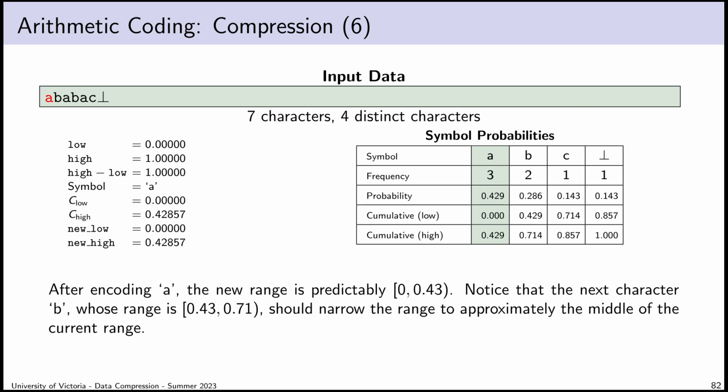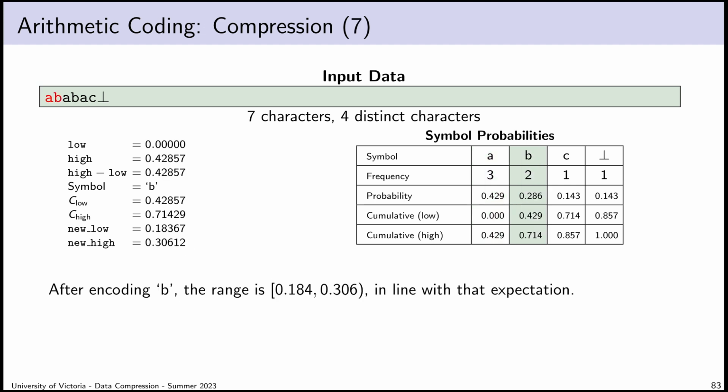And that means that if I was previously in the range between 0.0 and 0.429 here, the next character is B, and B's range is 0.43 through 0.7. So when I subdivide, I should see there's the AAs, there's the ABs. They should be sort of in the middle of my current range. I should expect that after the next step, my new low and new high should be somewhere in the middle of 0 and 0.42. So I perform the next step, and sure enough, there they are. New low is 0.18, new high is 0.3. So we're continuing to zoom in.